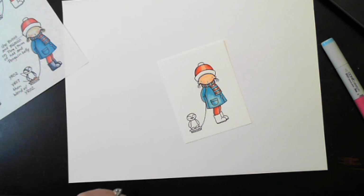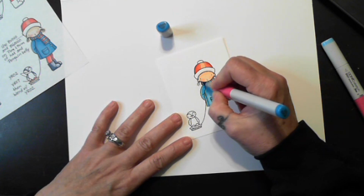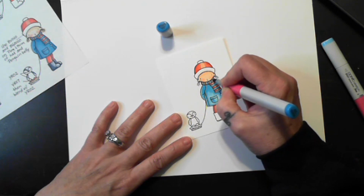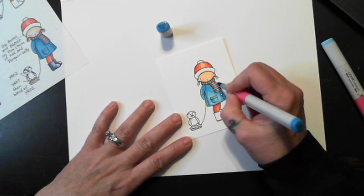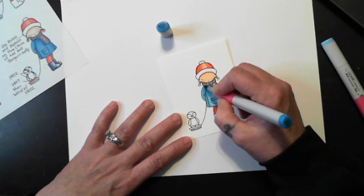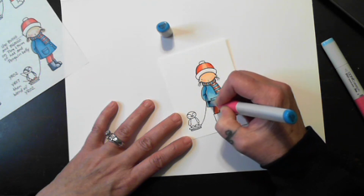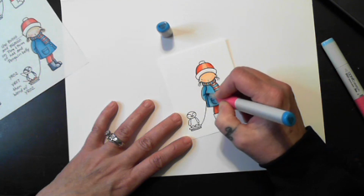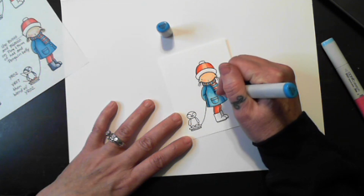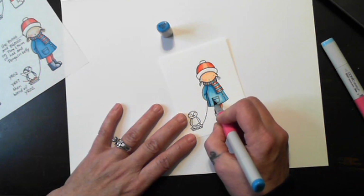So the final color in the jacket is BG05. Again, the scarf, we're just adding a little bit of that darker color at the top and the bottom. Follow that little crook in her elbow. Come down that seam. Just really create some shadow where her scarf is, so that we can add that, it's adding that layering dimension.